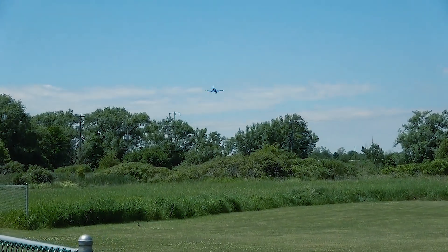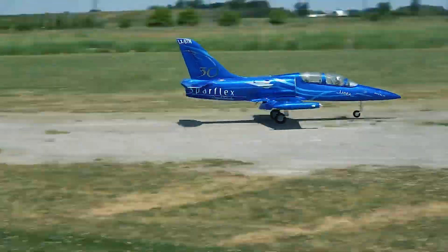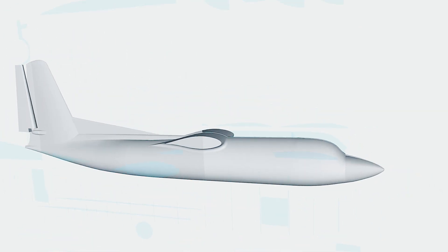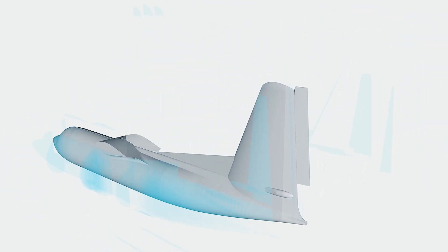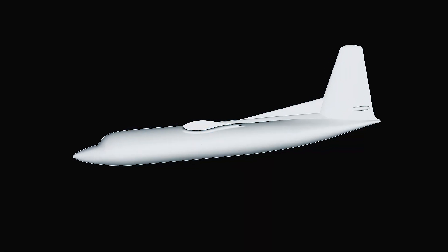We are very new to CNC. We also designed a plane — a very large plane, not a jet, but a special order for one of our partners. It will be about four meters long. We designed it entirely in Shapr3D. For us this is a real innovation, because you see a lot of other companies using other software to design planes, and we want to show that you can do it with Shapr3D. The design is done and now we're learning and operating the CNC machine, then we'll start making the plugs. The wings, elevators — everything is designed and ready.